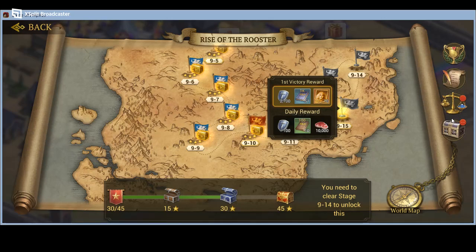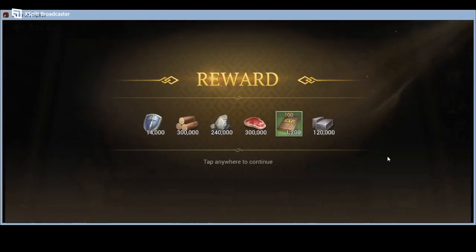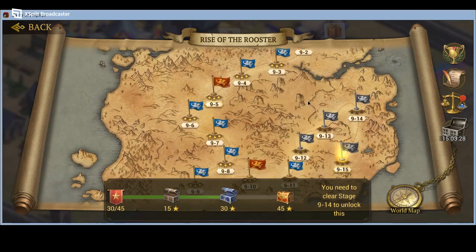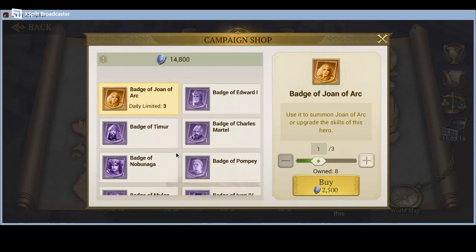Also, once you unlock one of the levels with 3 stars, you get the daily rewards. And it means that if you go here, this is what I get daily for being here. So that's quite interesting, because then we'll have some currency here, and with that I can buy badges.